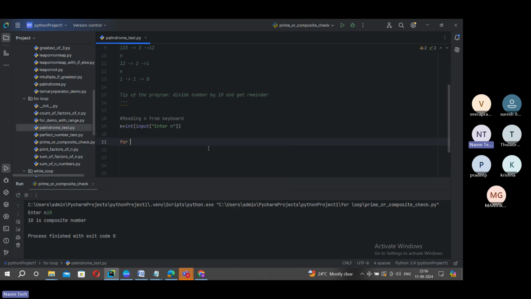So how do you do this now? For i in n. So this time, range, can we use range? Range doesn't work here. You know why? Because range has a start point and an end point. So I'm just thinking whether we can use for here or while is the best option here.